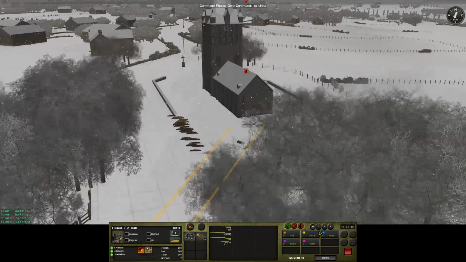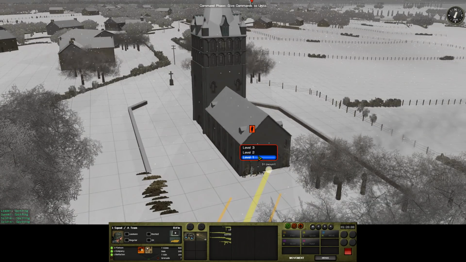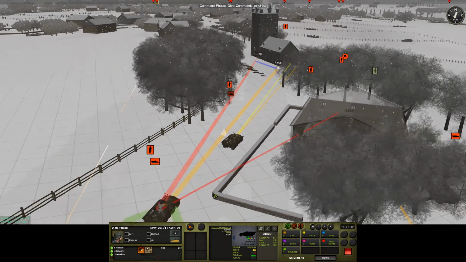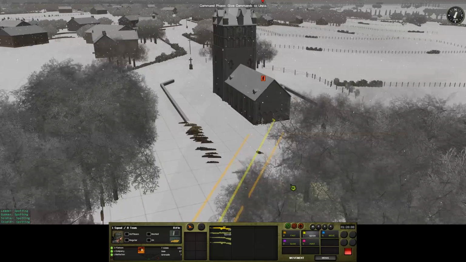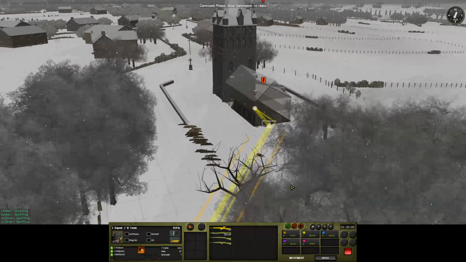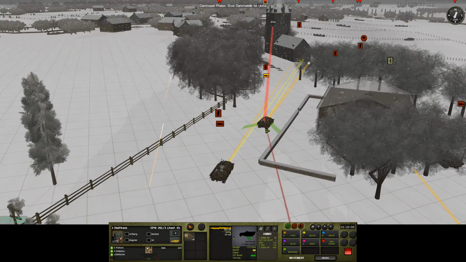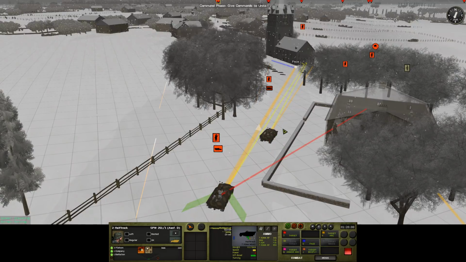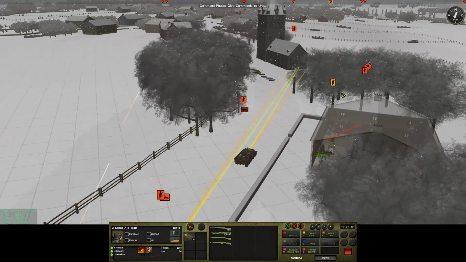These half tracks are now going to get there in the middle of the turn instead of the end of the turn. Just clear the target so we don't end up shooting ourselves or something stupid.